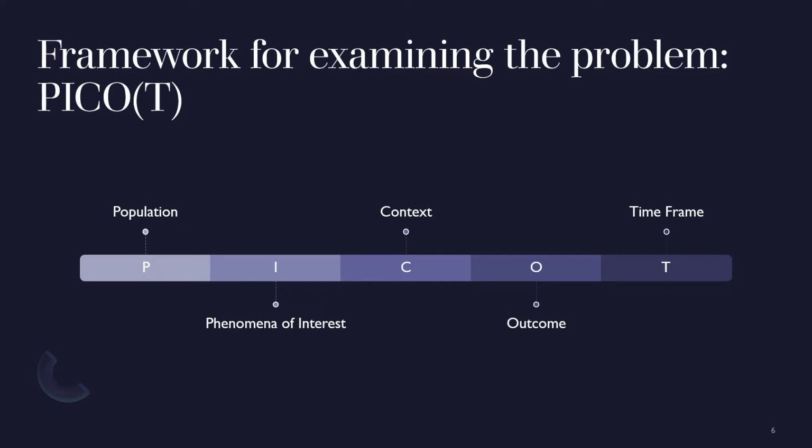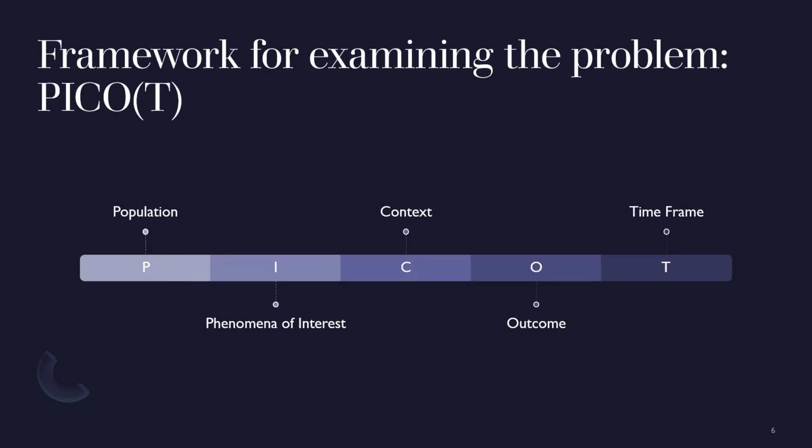What is a group that you could compare your population of interest to, and how do they, what are the environmental or other factors that impact that group? And then finally, what's the outcome? What does the nurse want to see improved? What does she or he expect to accomplish?